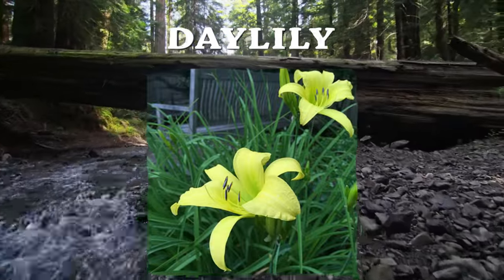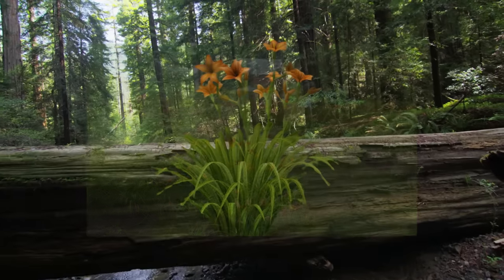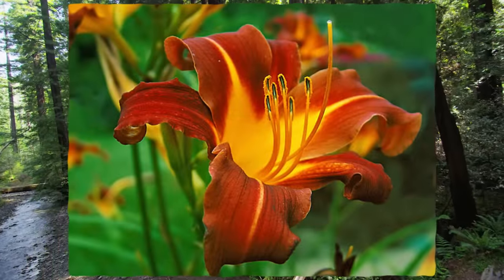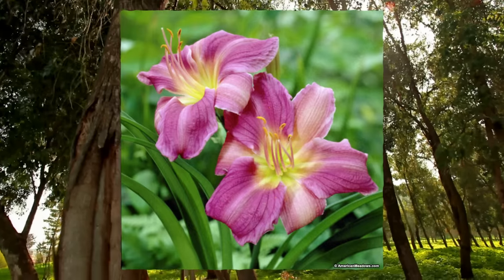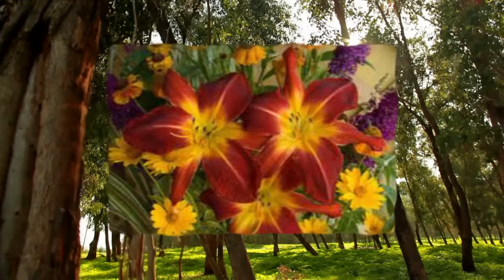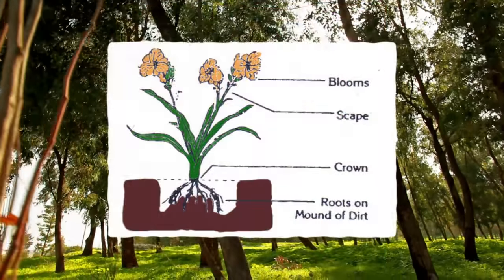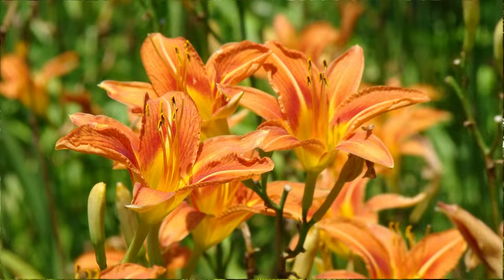Daylily — be extremely careful when identifying this plant because there are several plants that look very similar, such as nightshade, angel's trumpet, some buttercups, and many more. But these orange flowers grow throughout temperate regions. The flower itself can be eaten in a variety of ways, including boiled and deep fried. The leaves can be eaten raw or cooked. The flowers taste excellent raw or sauteed in butter. The stalks are also edible but slightly bitter and tough. Daylilies don't have bulbs like other lilies — they have little tubers that look and taste somewhat like sweet potatoes. Saute the tubers in butter or boil and mash them. Don't eat the tubers raw as it can give you indigestion.